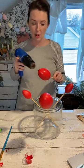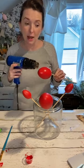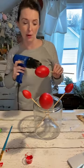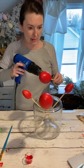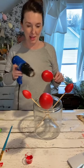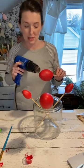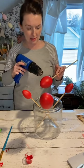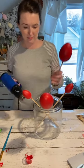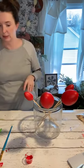So we've just painted them. We've done 4 coats of red paint. I'm using Apple Barrel's bright red. They do look like Christmas lights. I sort of thought the same thing. I bet you can make Christmas lights out of these. I bet you totally could.